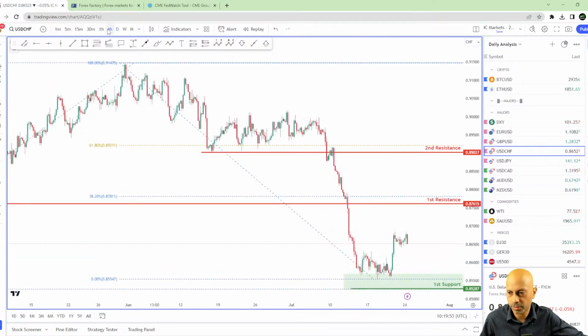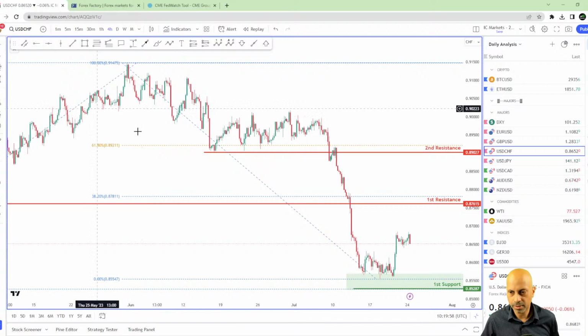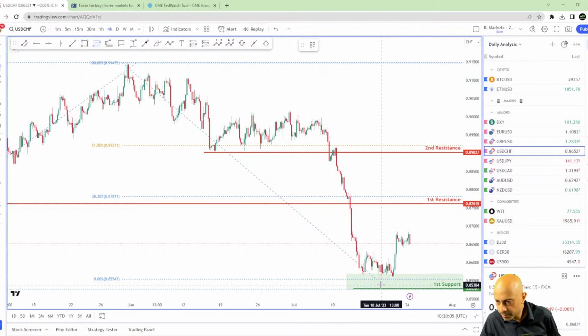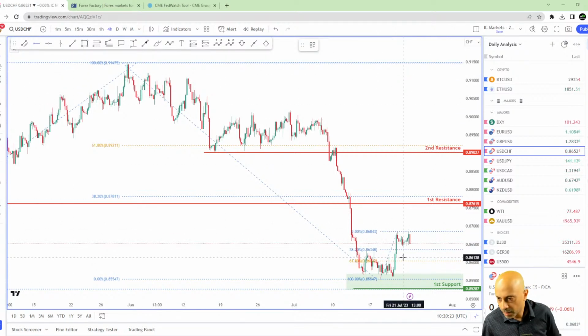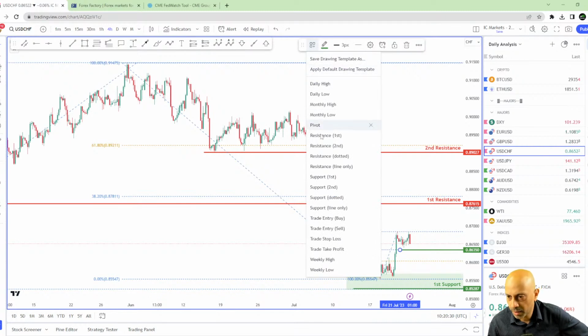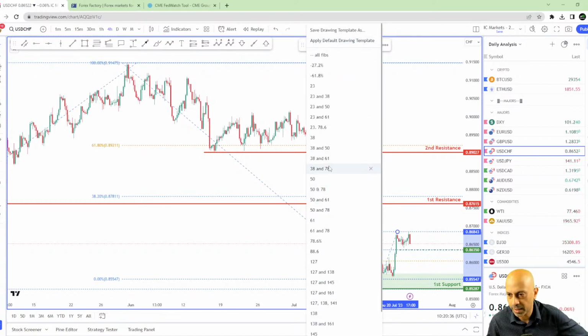Okay, let's zoom in onto the 4-hour time frame. Since we have formed this swing low here and swing high, there does seem to be some intermediate support at probably about 38%. You can see price last Friday find support above this level before moving higher, and now it's falling down here again. This is not a definitive support level, but just something to use as a guide, because we see it line up pretty well with the 38%.